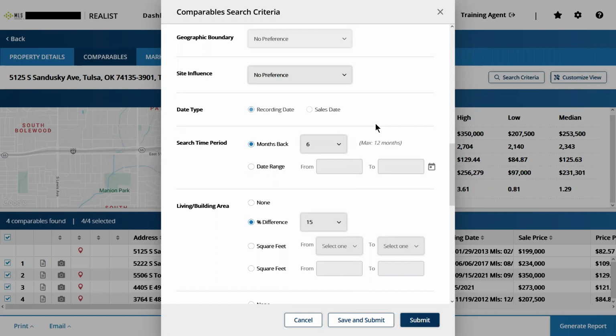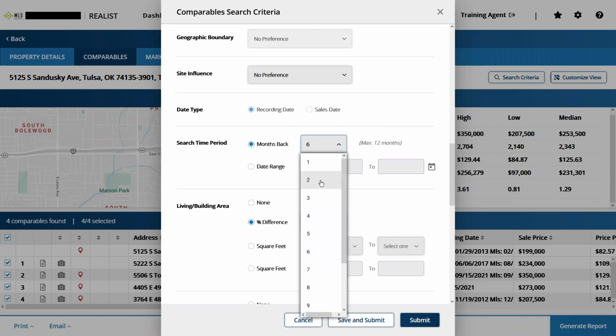But as you probably cringed at that particular notion, if you go too far back, the relevance of that data is going to drop off dramatically, very, very quickly. So it's strongly recommended that if you do end up in those kinds of cases, when you're going through the information, make sure that you're restricting this to a realistic amount of time for the area that you're searching within. Now, if the area that you're searching within is really hopping and there's a lot of properties moving, well, you might want to set this to something 6 or less. If you can find 20 results within the last 3 months for the particular area you're working in, cool. And then just work with that information.